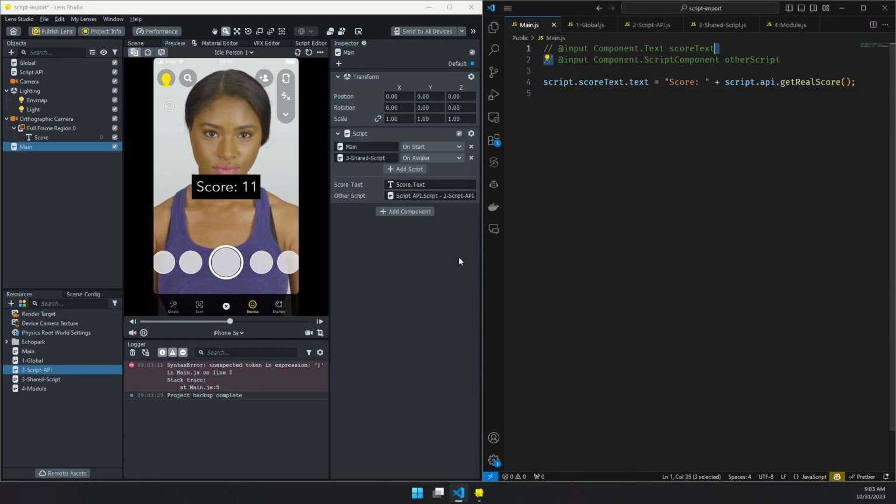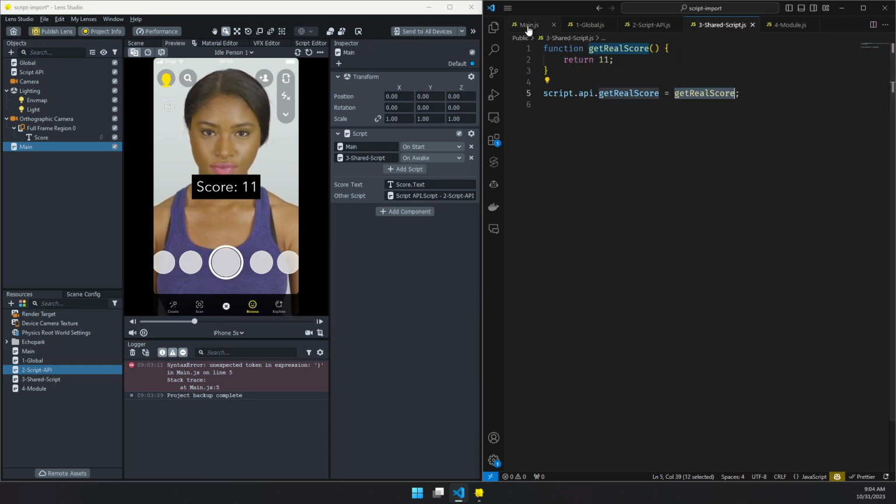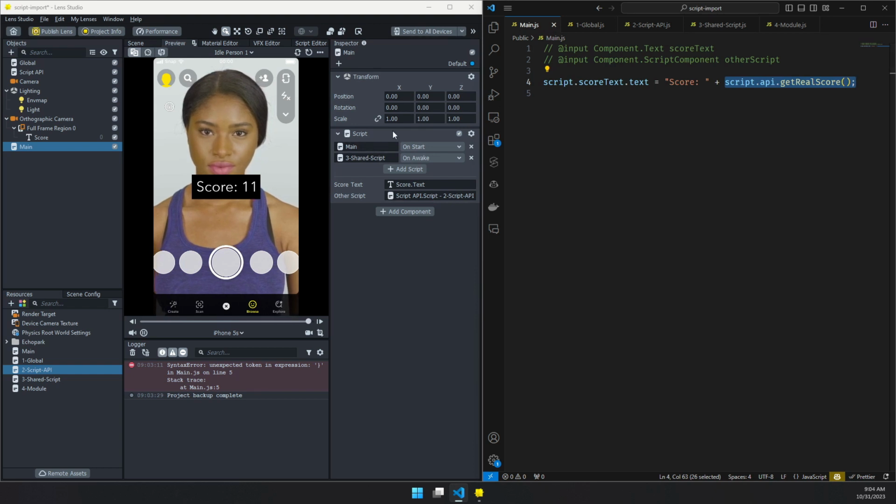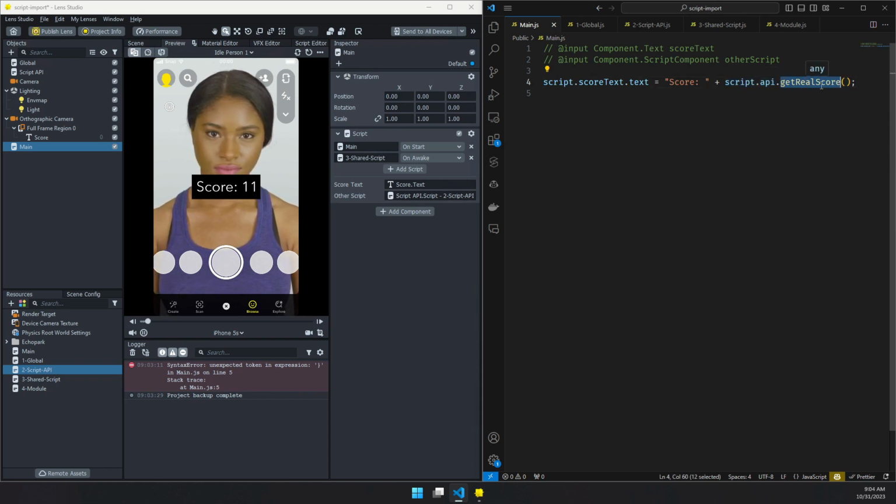So I'm not the biggest fan of this method because it's not explicitly clear where this is coming from. Since this is a small lens, it'd be pretty easy to figure out. But on the big lens, it might take a little more digging. But maybe you have some helper functions that get reused a lot. This might be a quick way to make those available to your other scripts. You just add them on the same script component, and anything exported here is going to be available on other scripts on this component. So this is a pretty handy method. Just make sure you're using it responsibly so you know and remember where these functions are coming from.